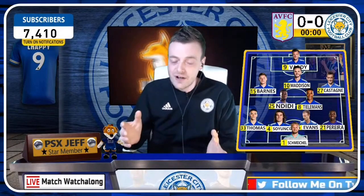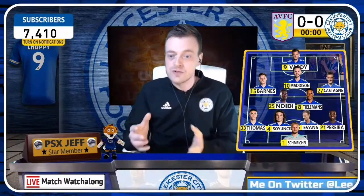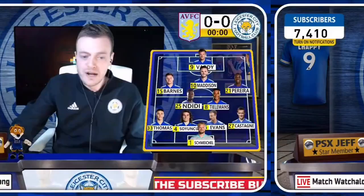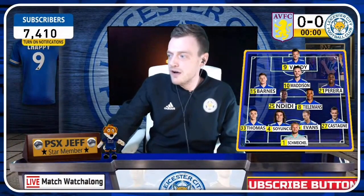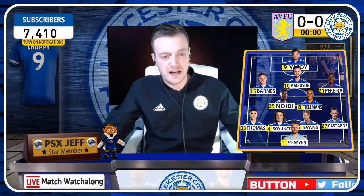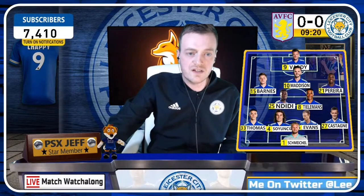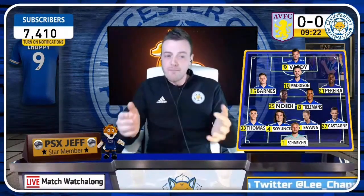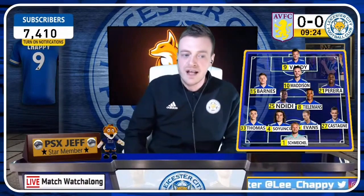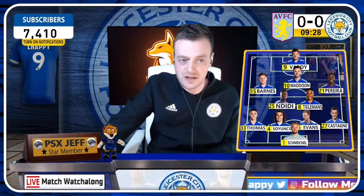Leicester smashed Villa 4-1 at Villa Park this time last season, but unfortunately we did lose 1-0 to them at the King Power Stadium. But we are about underway, lads. We're literally 30 seconds from kickoff. Mings goes to the opposite side and pulls it in with a first-time touch. See, that's where they're missing Jack Grealish on that side. They are missing him. McGinn is not bringing the same energy levels that Jack Grealish would.